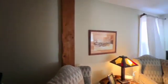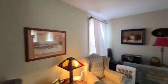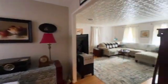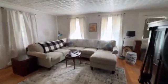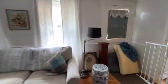I mean, in the old houses, you kind of have to take the good with the bad. And the bad sometimes is you don't get all of the space the way you want it. You have to create it and make it better for yourself. Love this room. Love the pressed tin ceilings. This place is cool.